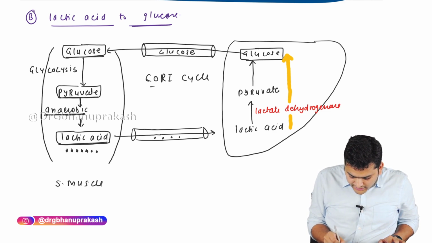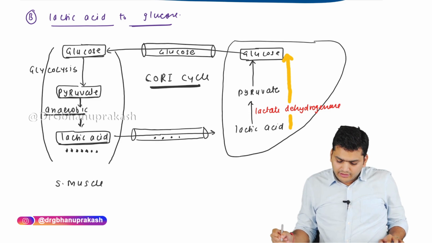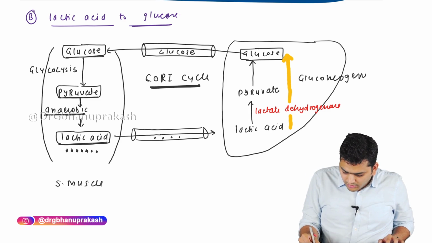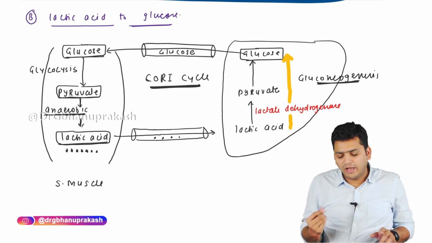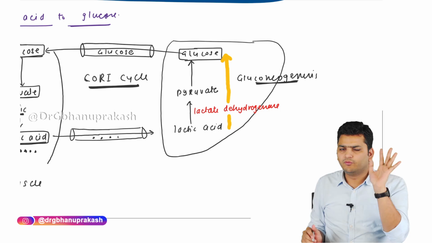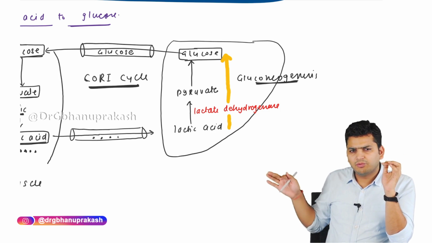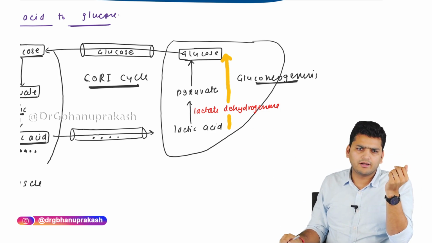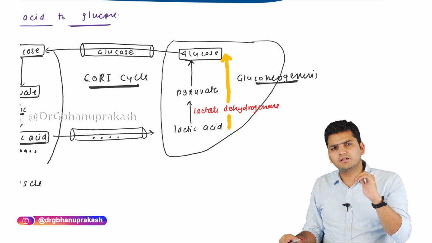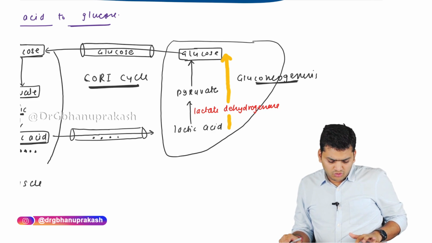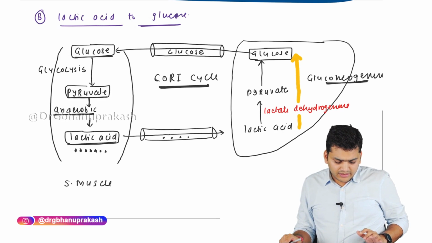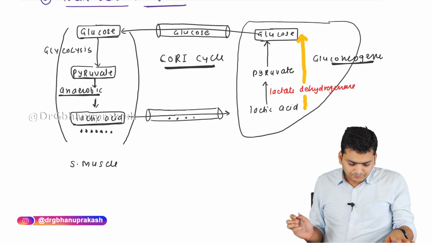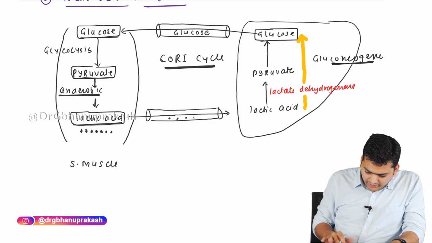This is referred to as the Cori cycle, right? So this yellow arrow is the point of discussion right now, how glucose is to be made from the lactic acid. But my agenda was to make you understand where this lactic acid is coming from. The reaction part is not very important. You just have to remember one reaction: lactic acid converts into pyruvate via lactate dehydrogenase. The rest we already discussed, how to make glucose from pyruvate. So this is how the Cori cycle occurs, and this is how we can generate glucose from lactic acid in the liver. Let's see the third substrate.